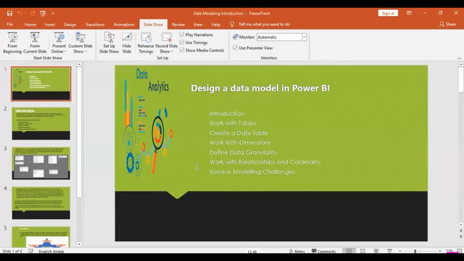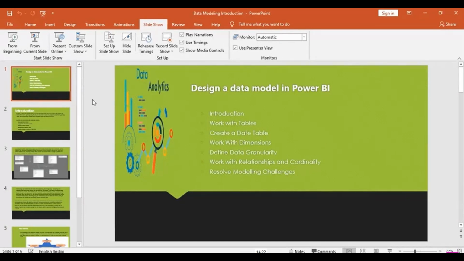So now we are clear with the basic terms here: what exactly is the meaning of a data model, why it is required first of all, what is the meaning of the star schema, what is the meaning of the fact table and dimension table, what is the meaning of a schema, and how many kinds of schema we have, the star schema and the snowflake schema, and what are the differences between these two kinds of schemas.